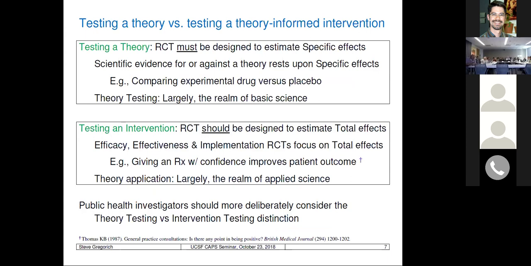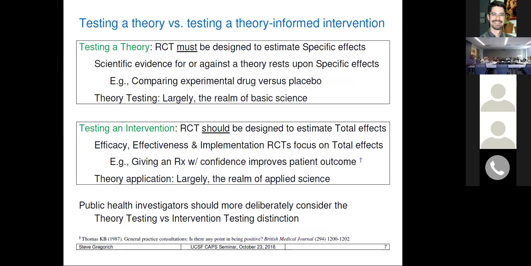Providers find that it works really well, has no side effects, and so the provider gives the prescription to the patient with confidence. And then all of a sudden you have the effect of the drug itself, plus the effect of contextual factors that the doctor is providing with their relationship with the patient that actually improves the effectiveness of the treatment regimen. And there's a study here that I list at the bottom where this was demonstrated. So this is applied science.